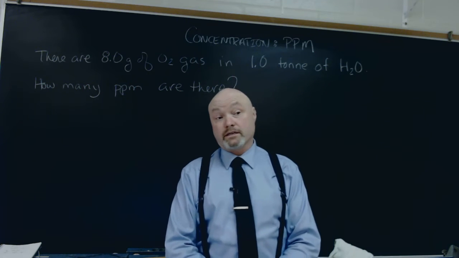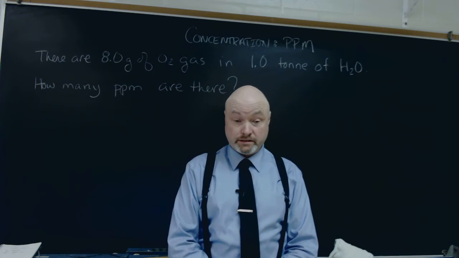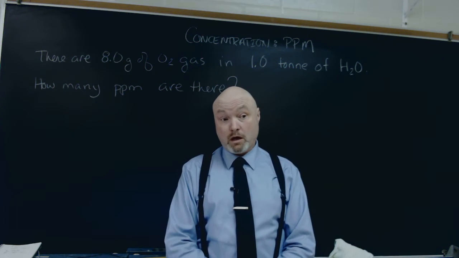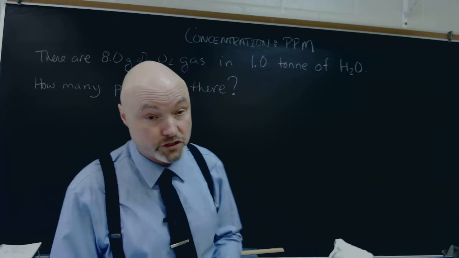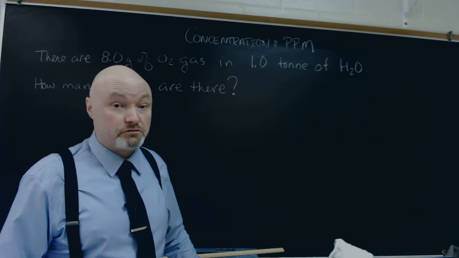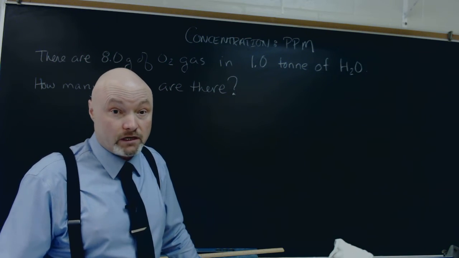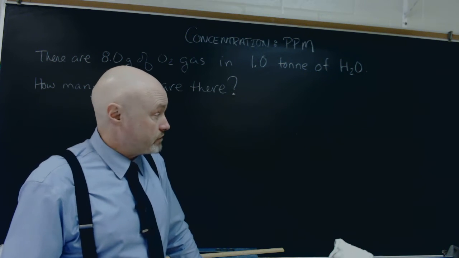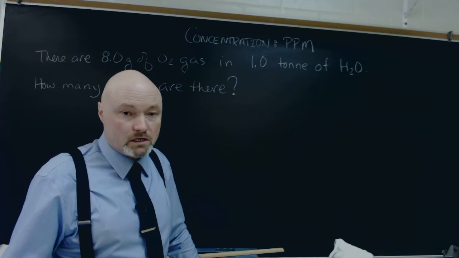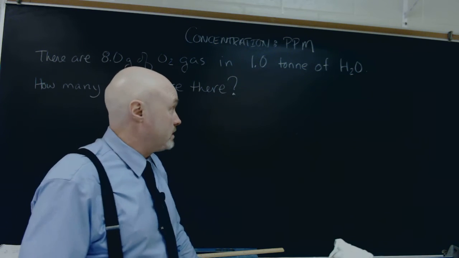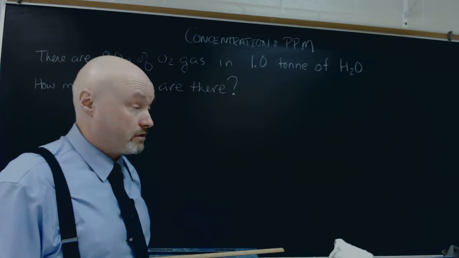And so if you actually wind up working with water, for example, one of the things that you often calculate is how many parts per million of oxygen there are. It's important for fish habitat. So trout require a high level of oxygen in the water. There are other fish that don't require such a high level of oxygen. So quite often you're working out what the parts per million of oxygen are in a stream. And it tends to go down as temperature goes up.